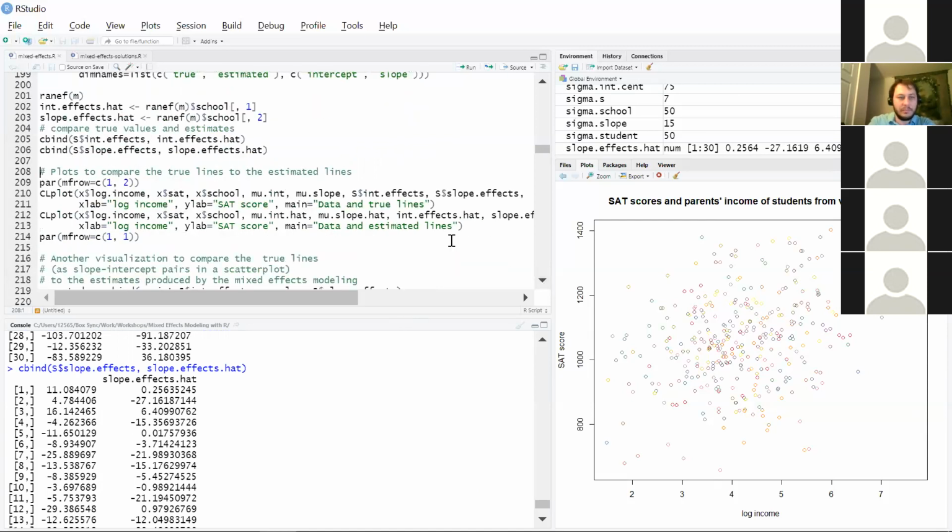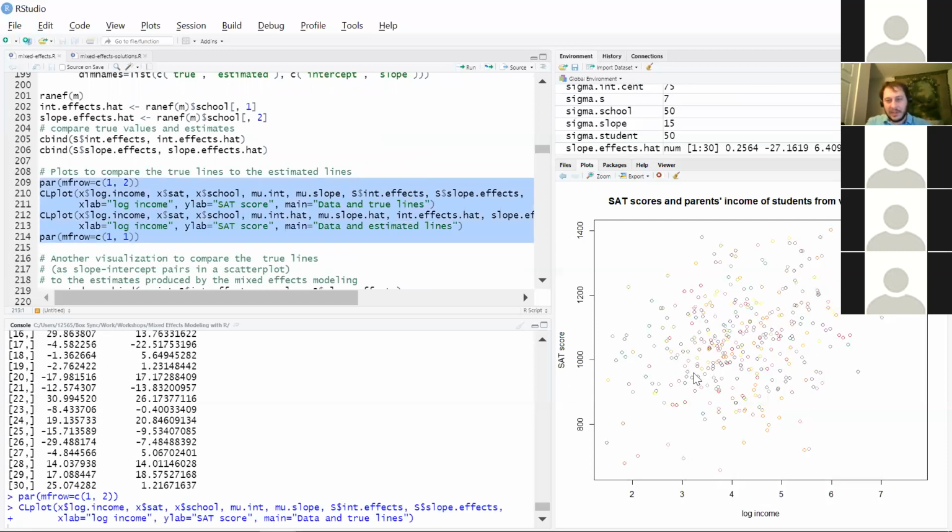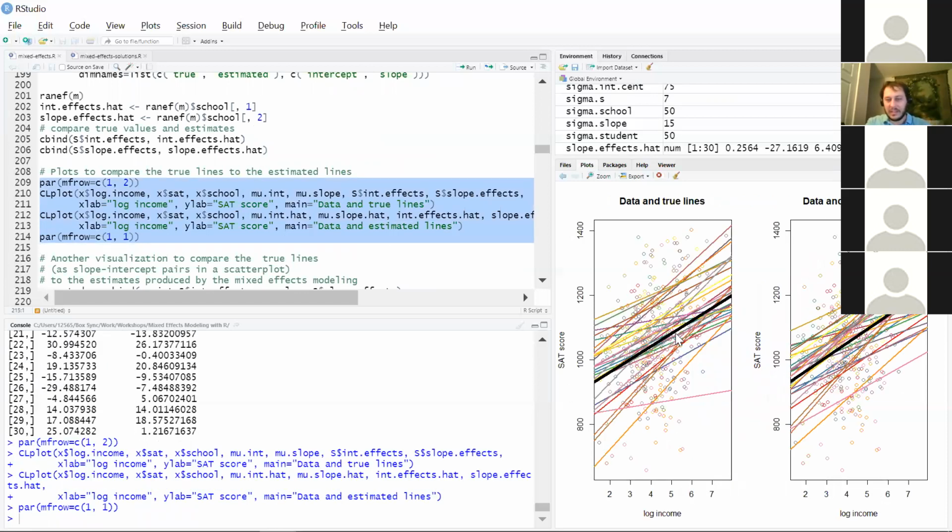And I can do another side-by-side plot here where I do the true lines and overall expected line and the lines you get from mixed effects model fitting. This is the black line. That looks pretty remarkably accurate. Yeah, and it is, because we saw the numbers. And again, the black line is usually the only thing you care about. You never see these true lines.